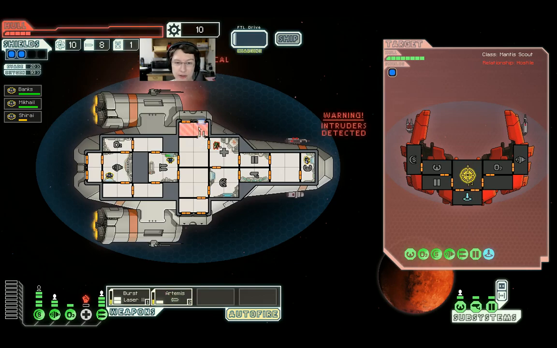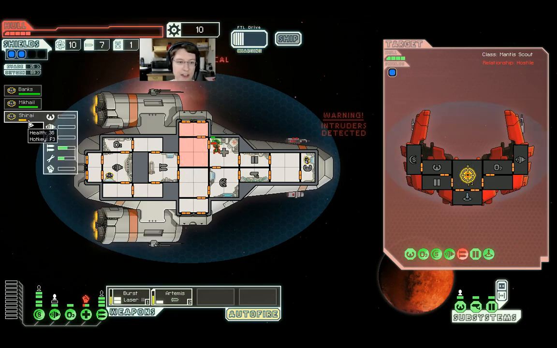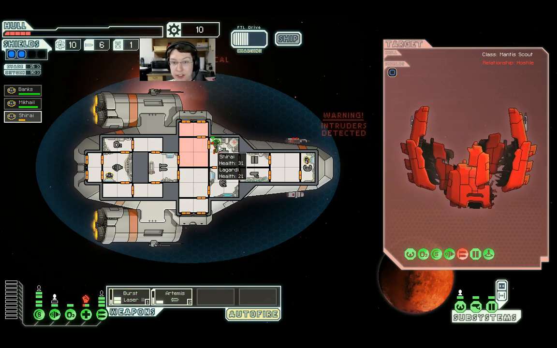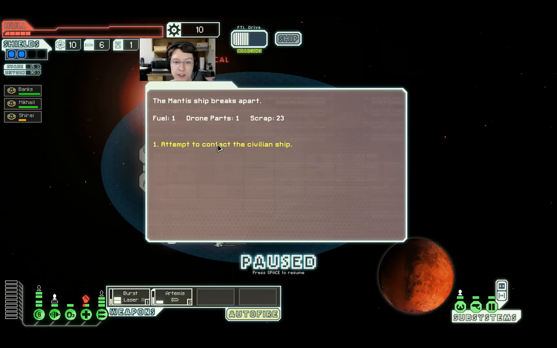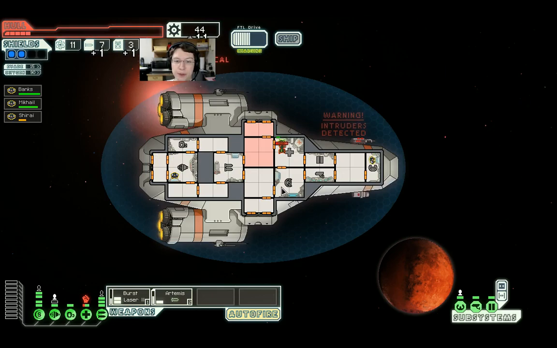Okay, here we go. So we have an invader. So I'm going to turn one off for engines, and you're going to go fight the invader, hand-to-hand combat, in the medbay. So with the medbay turned on, Shirai is healing while fighting the Mantis. So he will slowly but surely win. Mantis is dead. The Mantis ship is dead. Contact the civilian they were harassing. The crew did not survive, so we stripped the ship of whatever is useful. And we move on.